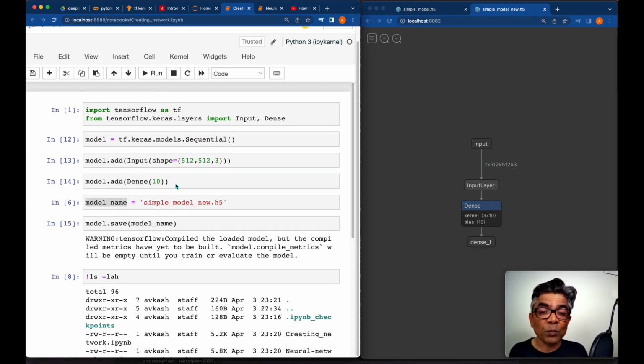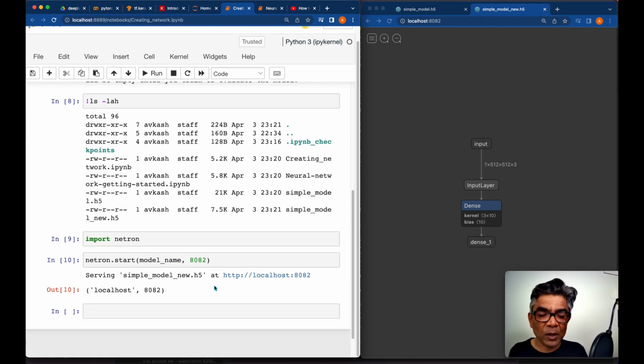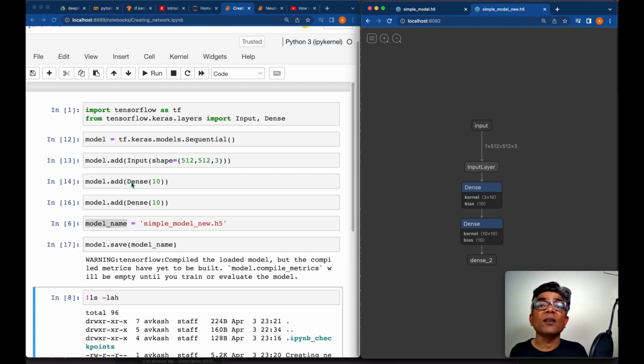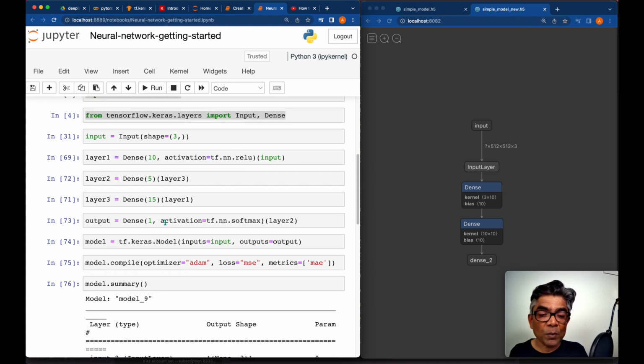Now at this point, if you come here and add one more line of dense and save this model, you see one more layer is added. It means this model is hot right now. Hot means it's active. Anything you could keep adding here. Similar to that, when you are trying to build your model, if your model is available, you have to find a way to connect.